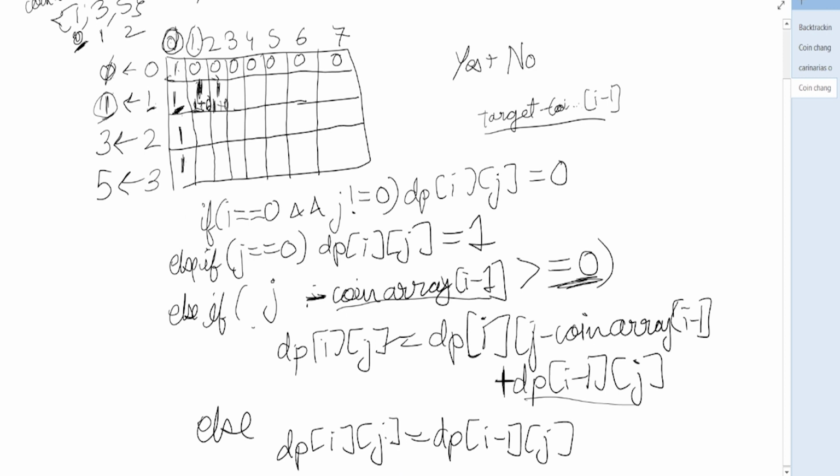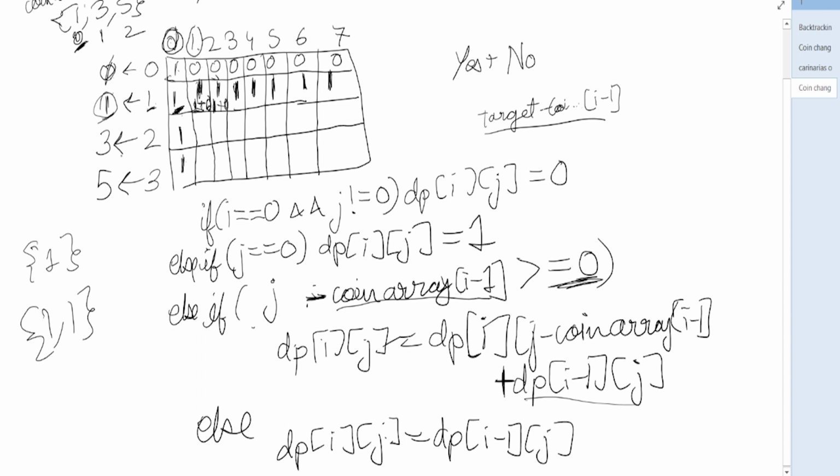If we really need to find a combination, obviously we are only given the one array with only one valued coin. So to make two, we have 1 and 1. That's the only way we can make it. So that's why our answer is 1. For 3 also it will be the same. For 1, as a matter of fact, there's only one way to make anything, that is the sum of all the ones till target.